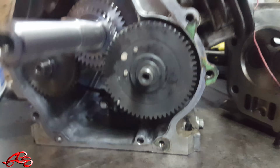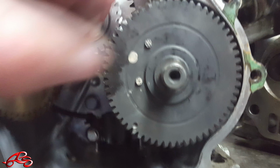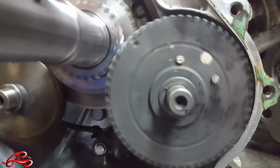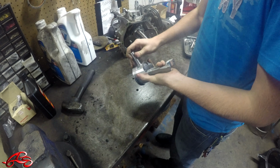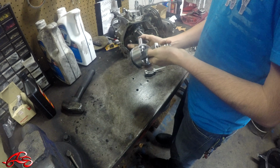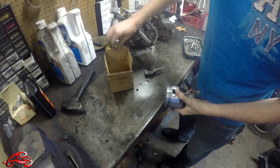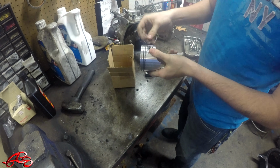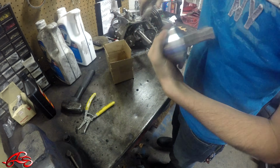So after installing the crankshaft, what you need to notice is that there's little beads on the inside of these. You need to line those up when you're installing the counterweight, as well as when you're installing the valve here. This will line up every few turns right there. Slide that in. Get two little locking rings. And these are kind of a pain. Then you just slide just like that.